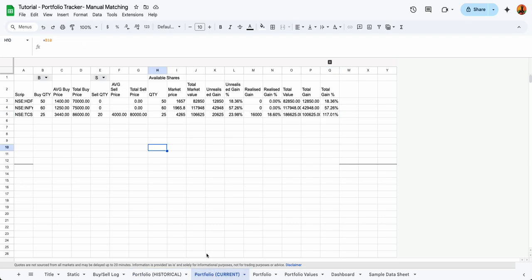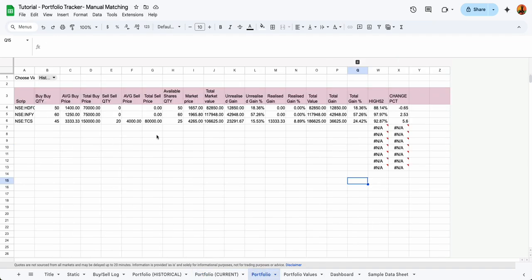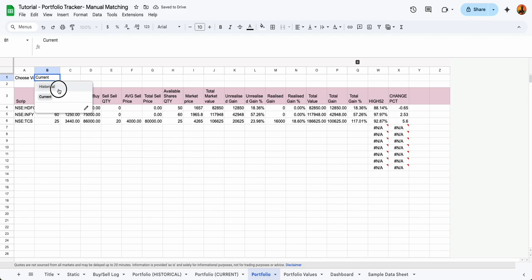Likewise, there is also a current sheet, which is more practical. This gives you a yearly view or the current view of the stocks in your portfolio, the realized gains in those stocks, and these realized gains would be what you'll be using to file the tax returns at the end of the year. Finally, you have this portfolio view where you can swap between historical and current views according to your likes or what you want to see at any point in time. This is just pulling the data from the historical and current views.